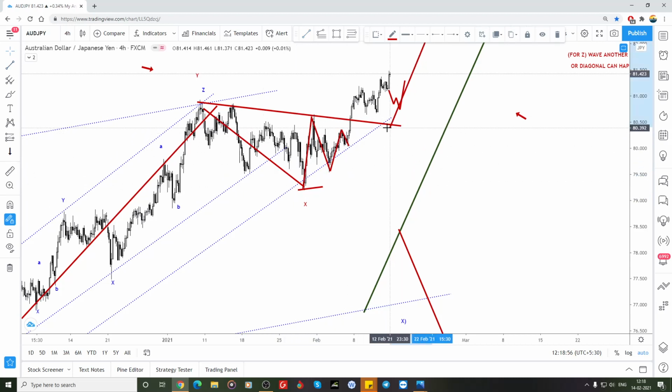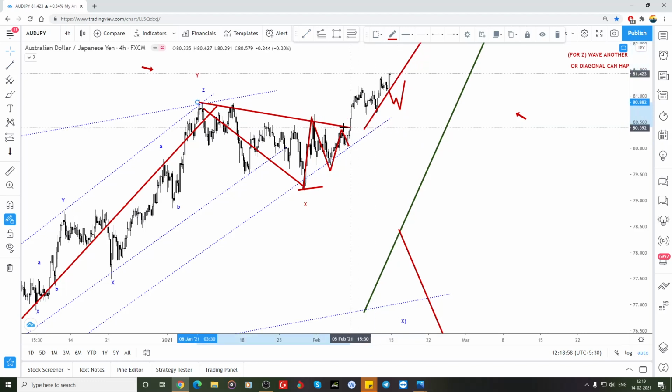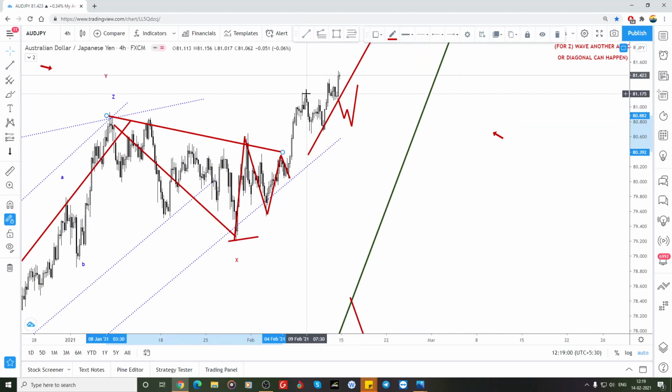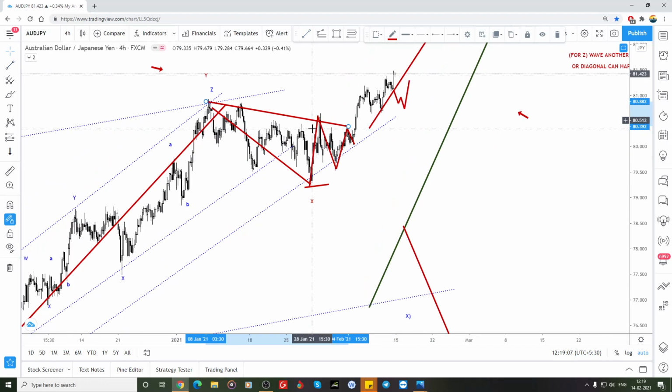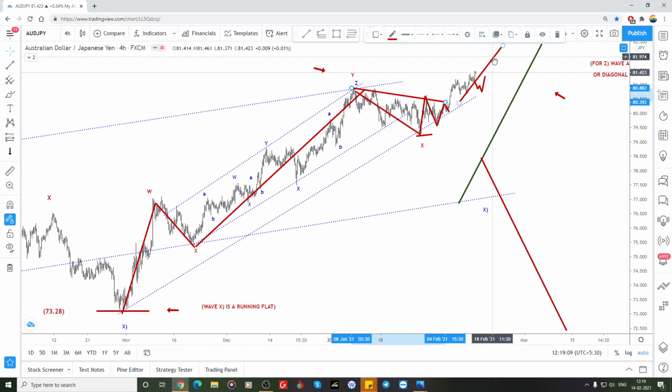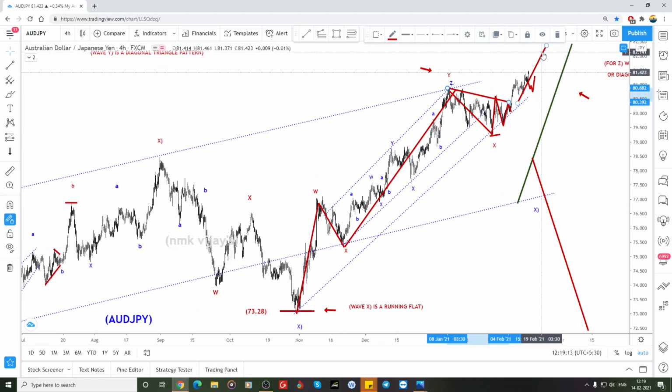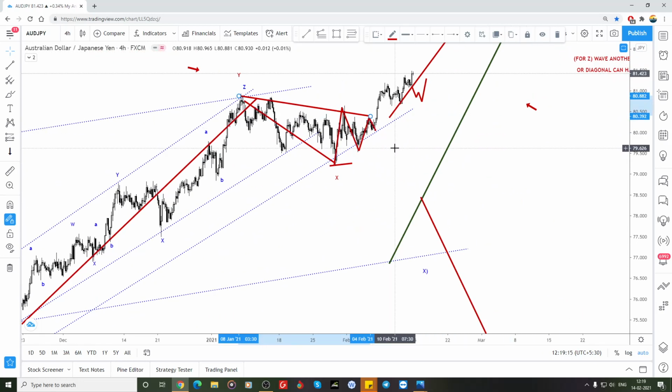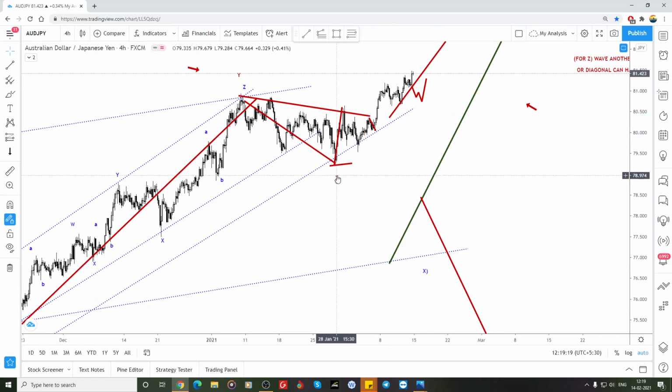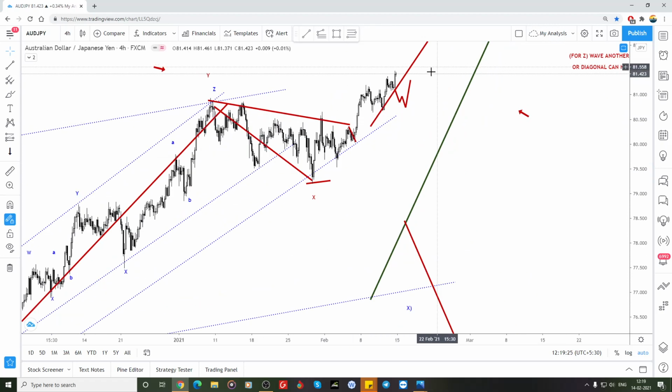So this could be a triangle also in the X wave. So beyond that, A wave is also completed. So B, it is still in the B wave, I think so. So one more way to the upper side is also possible, for the 82 or 82.5 like that. See, this is one more view only. Either it could end here also, X. So in that category, this could be a diagonal formation also.